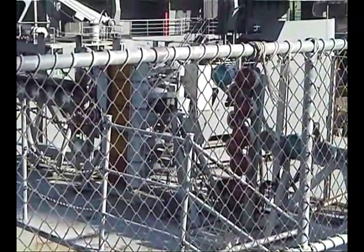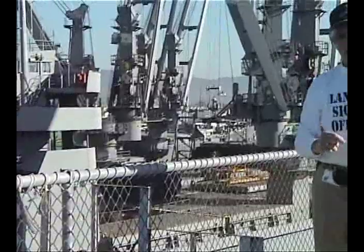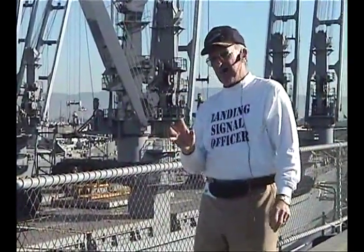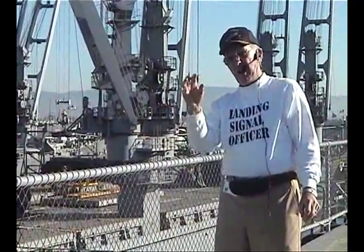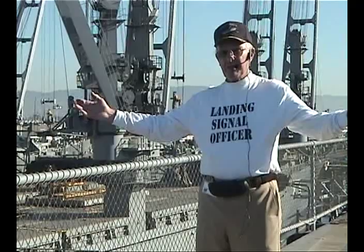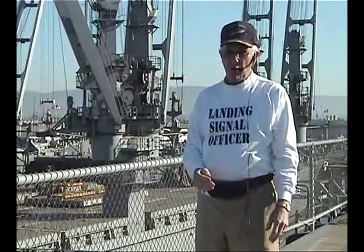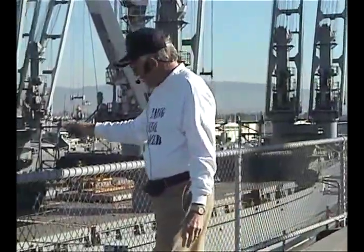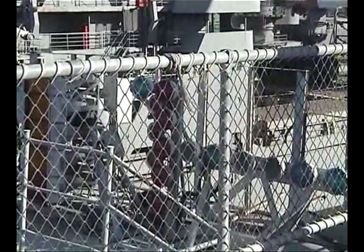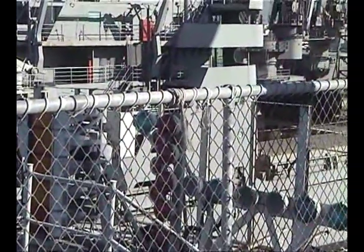The LSO would manually move the ball up and down by moving that rotary switch back there, and this would create a false image, this mechanically operated ball, to go high and to go low. It'd be the same as if you're waving with paddles. Tell the pilot he's high, low. And that was the MOVLAS system. The red lights inboard of the large ones were part of the MOVLAS system for wave-offs. It had the same function as the large red lights.